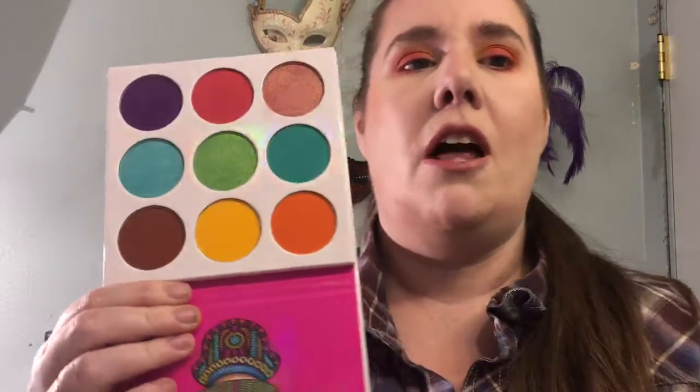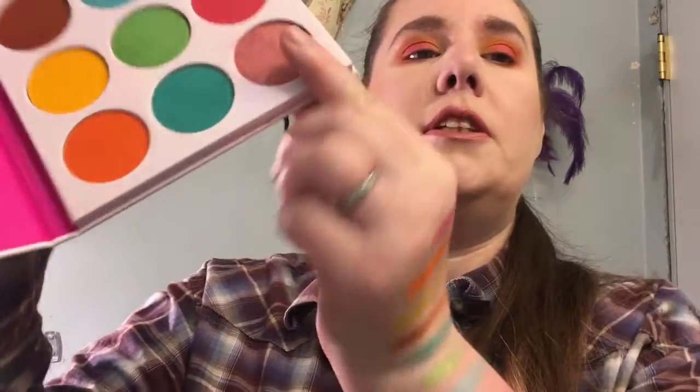When a palette like this comes along that has all these stunning colors in it that I get to play with, I don't care. I'm going to pick up that pink rosy color down here and use that as a blush because it's just too pretty not to. So pretty. So I've got on my mascara and some eyeliner. I love this matte look I've got going on right now. It is beautiful, mattes just give a totally different dimension to your eye look.